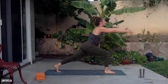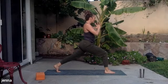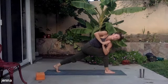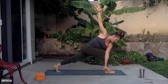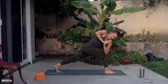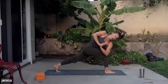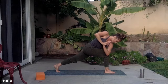Crescent, reach the arms up. Inhale. Exhale, hands to heart. Okay, the left elbow to the outside of the right thigh or knee. And you can stay here a little bit more. You can straighten out the arms. If you have a block, you bring the block to the outside of the right foot. Otherwise, pull the belly in and then exhale to twist and gaze back. If it's, again, too much on your neck, you look down. Take another breath. Inhale and exhale.